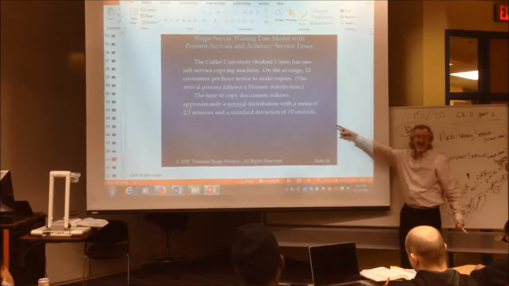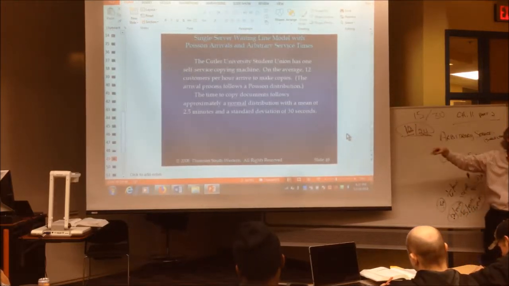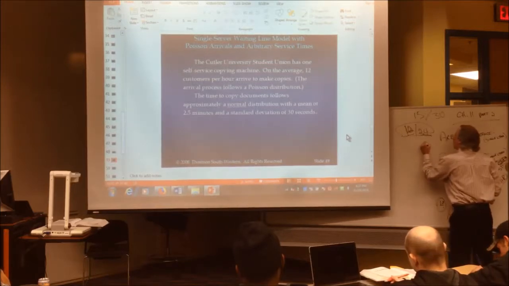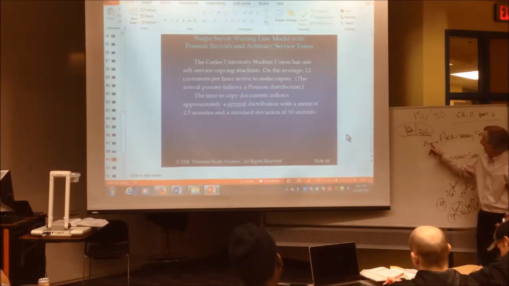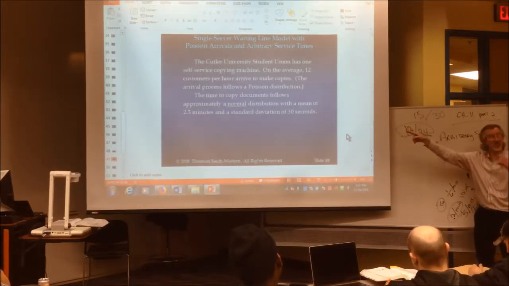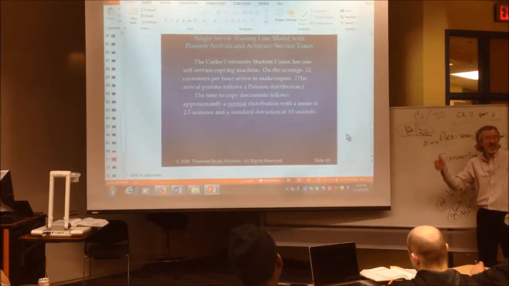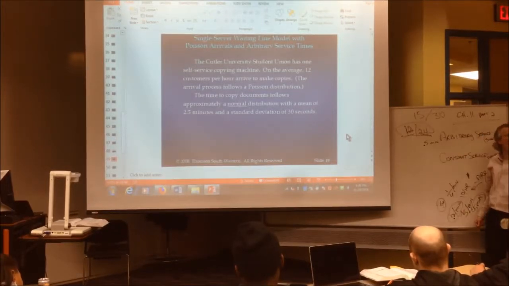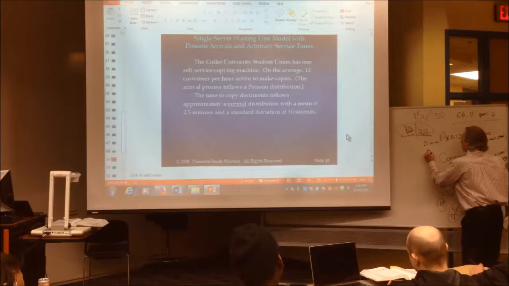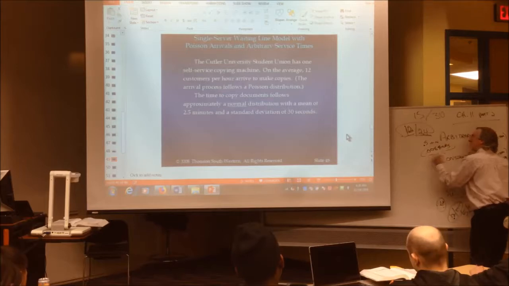Our standard deviation, 30 seconds, has to be converted to hours. First of all, I know that 30 seconds is a half of a minute, so I can convert to 0.5 minute easily in my mind. I don't want it in minutes. If it were in seconds, I'd use the number 30. If it was in minutes, I'd use the number 0.5. But I need this in hours. So I take 0.5 divided by 60, and I get 0.008 hours. There's our standard deviation.